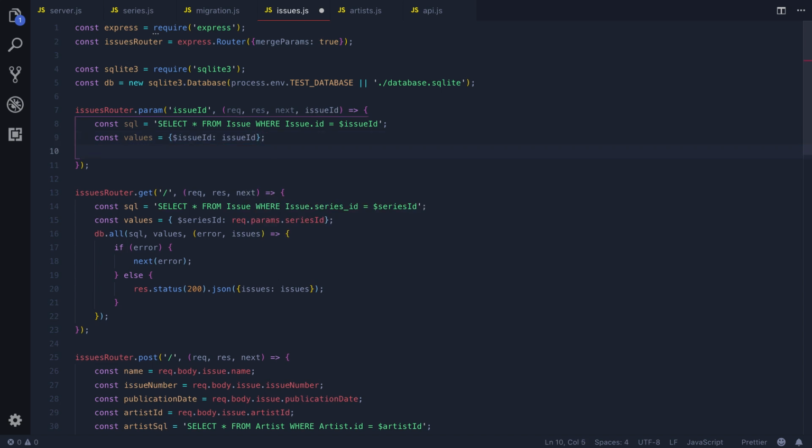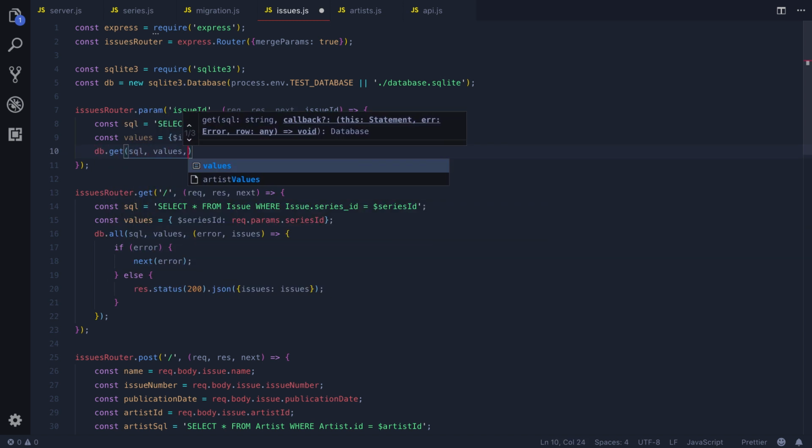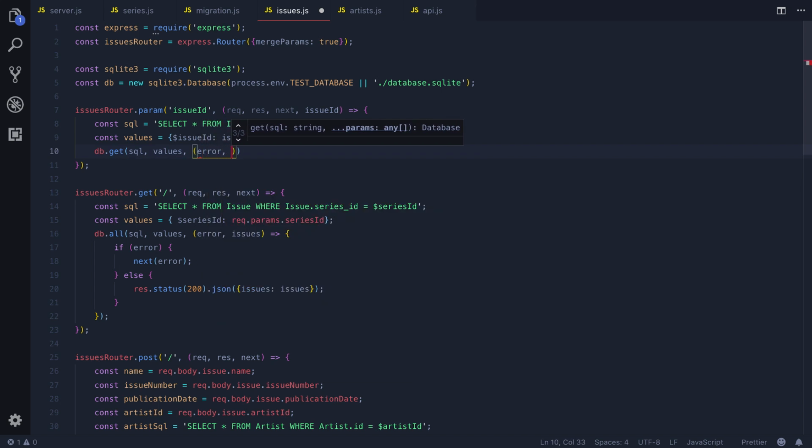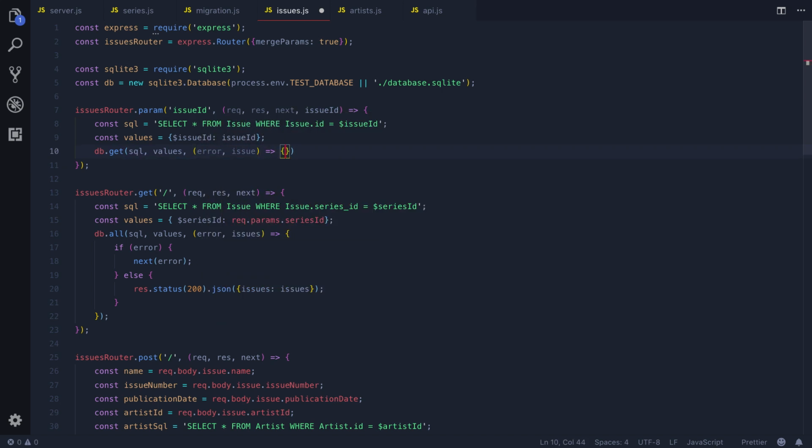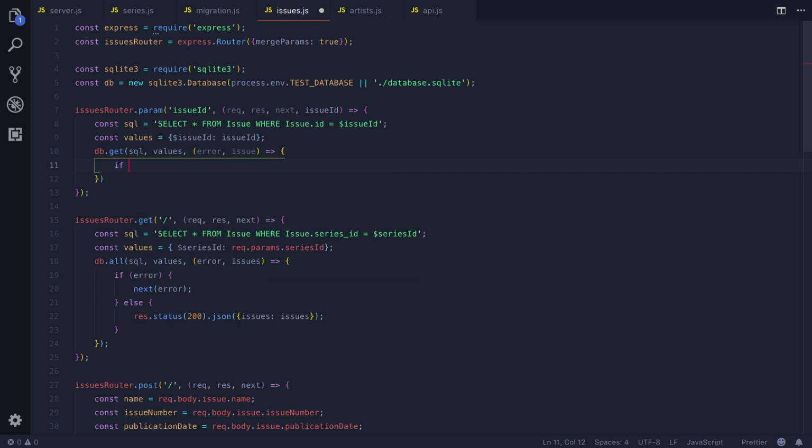Okay, now we can go ahead and run our db.get to pass in our issue to the next handler. So let's go ahead and db.get, we'll pass in the query, the values for the name parameters, and our callback function, which will handle the issue itself and an error if it finds one. So first thing we'll need to do is handle the error.